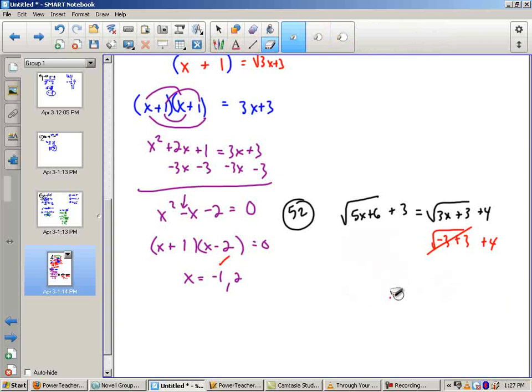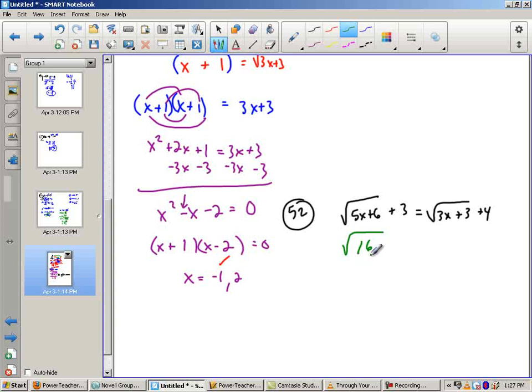+2. Now, we've seen lots of times, and hopefully by the time you've done this part of the assignment, you'll know that lots of times we only have one correct answer. In this case, I think we're actually going to have 2. So I'm going to have the square root of, what's 2 times 5? That's 10 plus 6 is 16. That's 4 plus 3, that's 7.